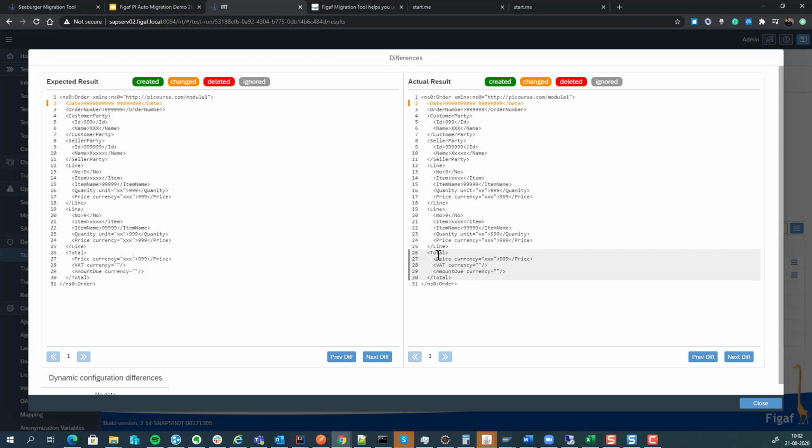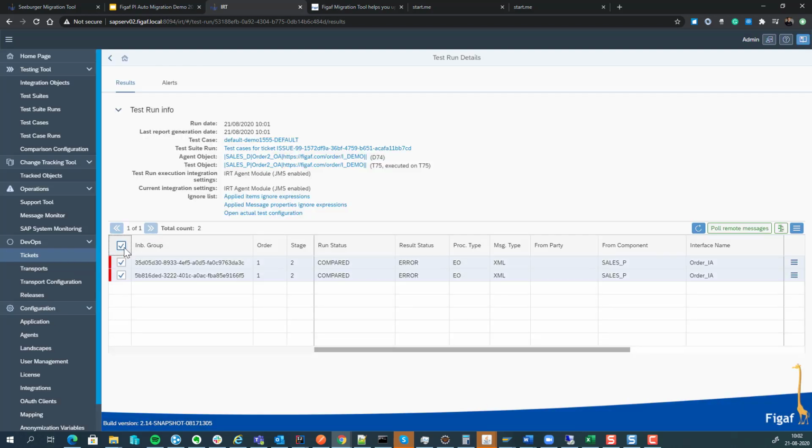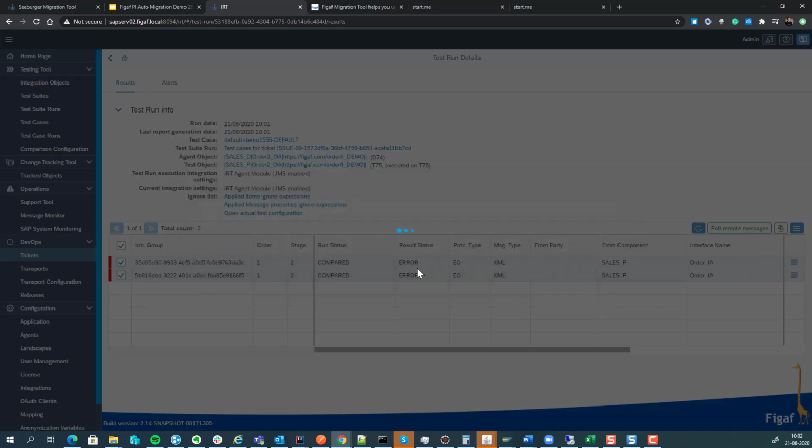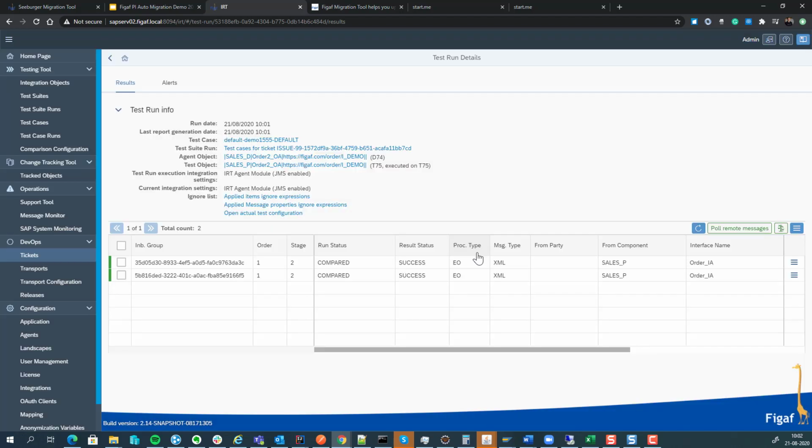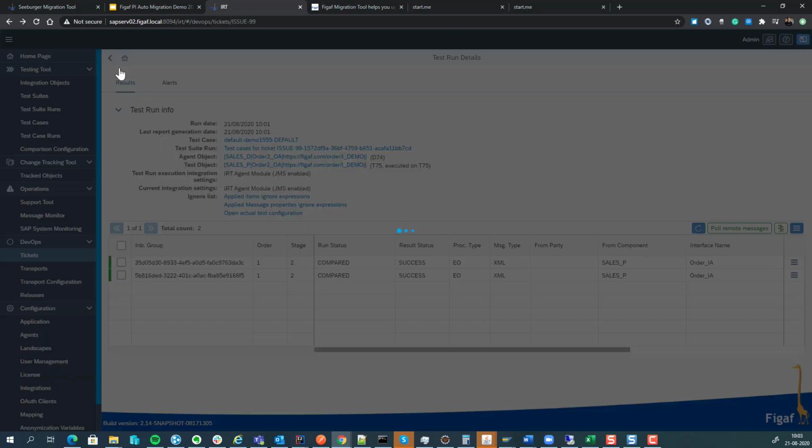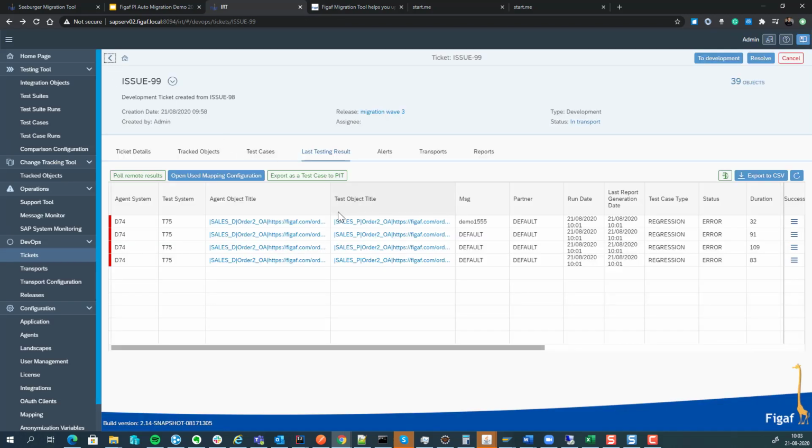And this makes it easier to get external people involved, because they cannot really see if there are any differences, or they can see the differences, but they cannot understand and view the data. So that is what our secured test data is about. So now we can run this again and do the comparison again. Based on the ignoring algorithm we have added, it will say, hey, now this is successful. And we have now completed the migration.